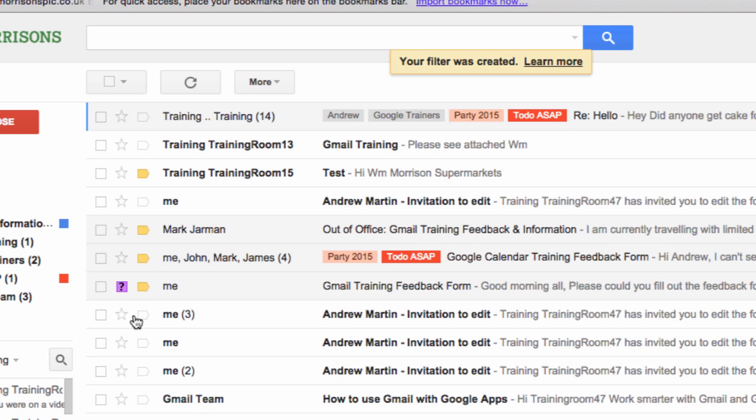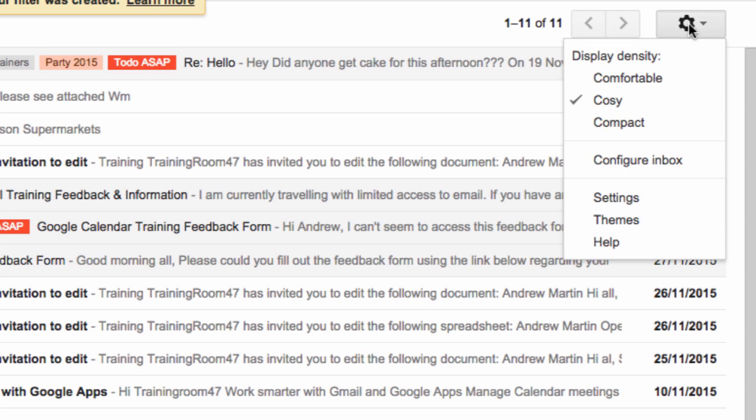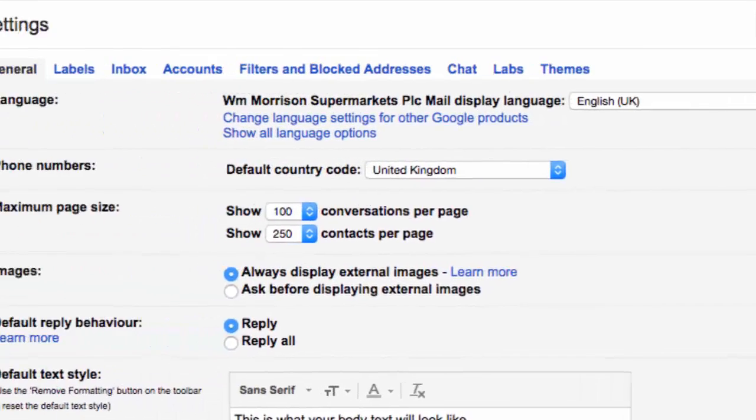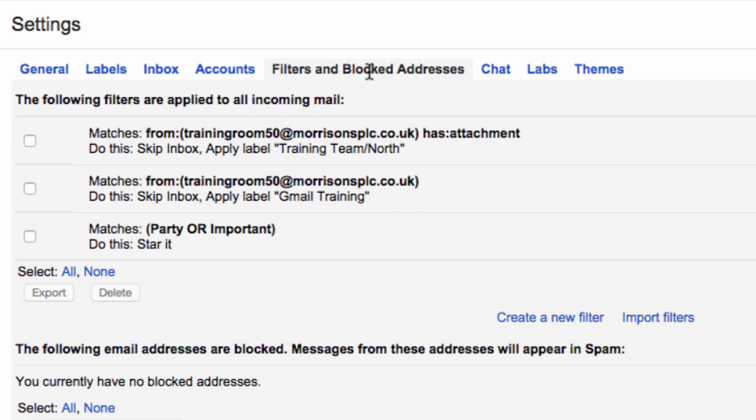I'm now going to show you where you go to edit your filters and or delete them. If you take your cursor and click onto the Settings cog on the far right hand side, followed by clicking on the word Settings, it will take you into the Settings panel. What we're looking for is the section called Filters and Blocked Addresses. Now that I've clicked on it, you can see the 3 filters that I created earlier on are listed inside here.